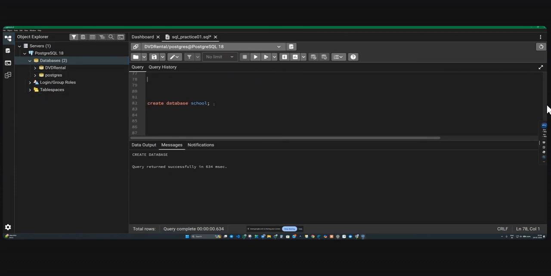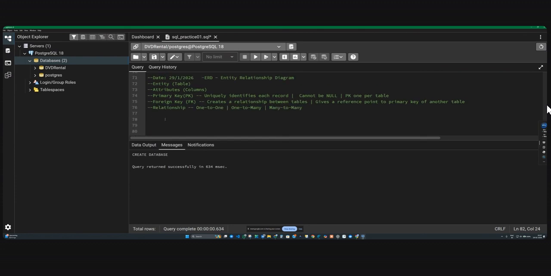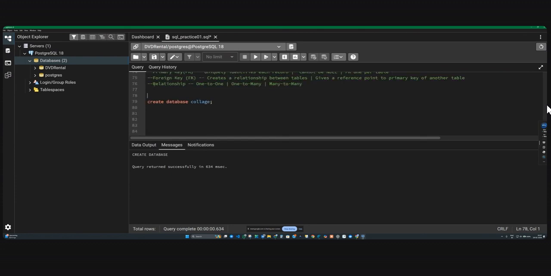Create a database. So first step is create a database.